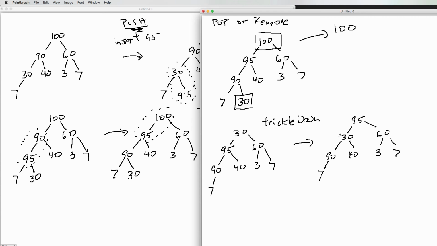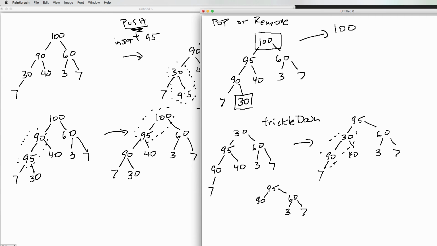And now what I have to do over here is I again have to compare 30 to its children, and I see that there is one bigger than it, and I pick the bigger of these two and I swap it again. So I get down to 95, and then there's a 90 over here, 60, 3, 7.